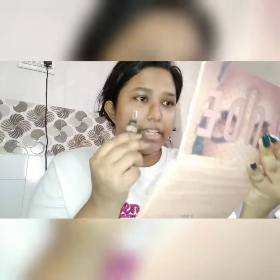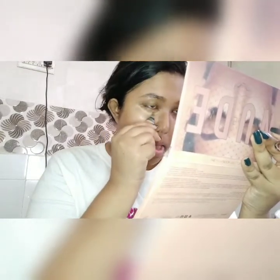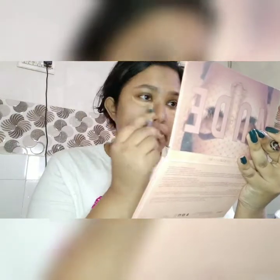So what I'm going to do is start with this first. Let me just get something to see my face in. Okay, I'm just going to use this mirror over here just to see my face, because the camera will not actually tell me how my makeup is done. So let's see how I'll do this. Anyways, one second. So let's start. I'll apply the Huda Beauty Overachiever Concealer under my eyes like this. Okay, and I'm just going to pop that back in because I only use this for under my eyes.